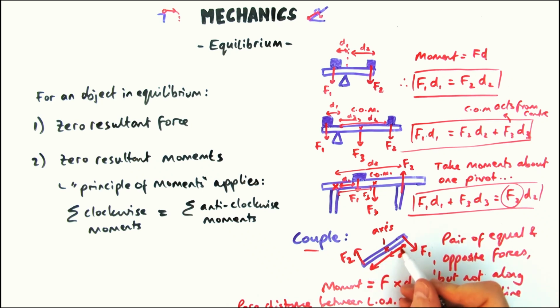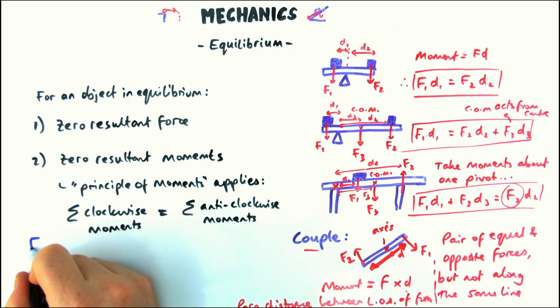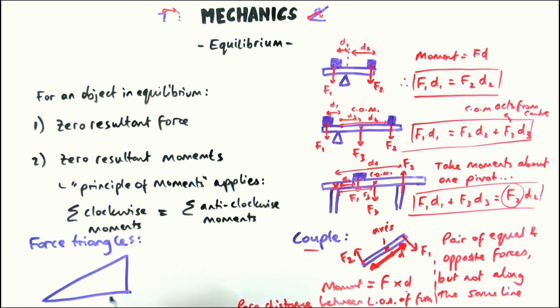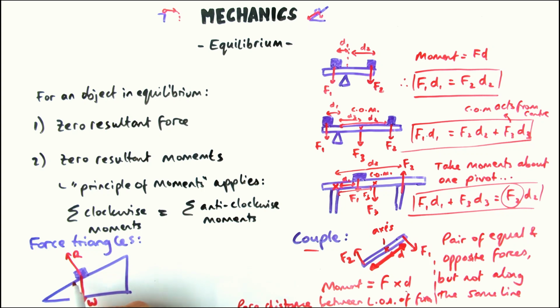Okay, now as well as looking at moments, you could be asked with equilibrium to look at forces in a bit more detail, forces at an angle. I thoroughly recommend watching my video on resolving using trigonometry, absolutely essential for A-level physics, but you could be asked to do them to scale or to look at force triangles to help explain a situation. So in this example, I've got a slope, I've got the weight acting downwards, and now I need to be able to prove, let's say without numbers here, that the forces are balanced.